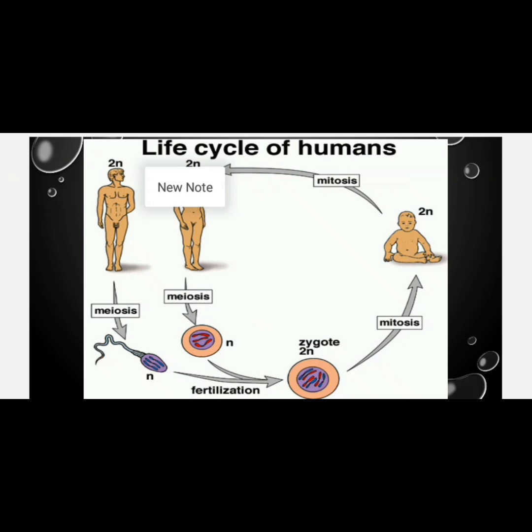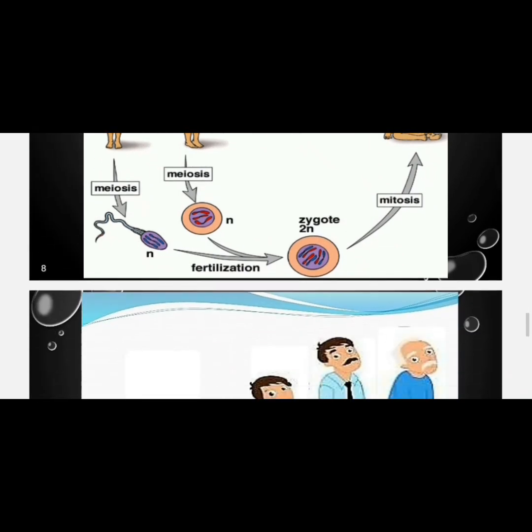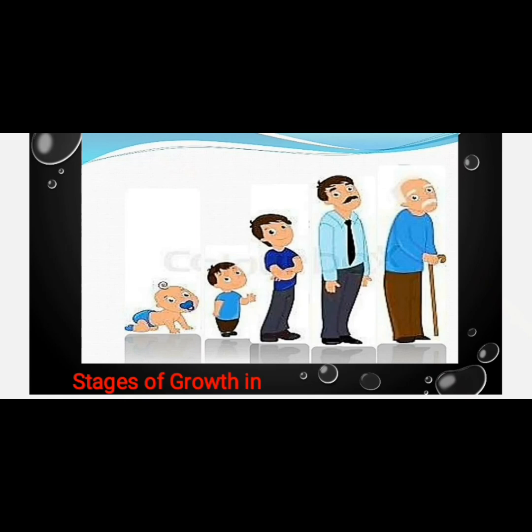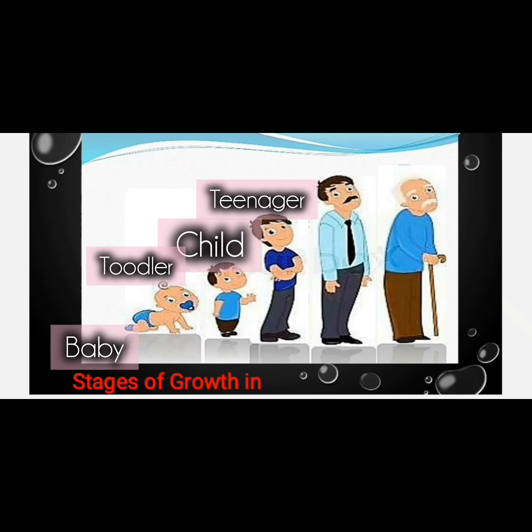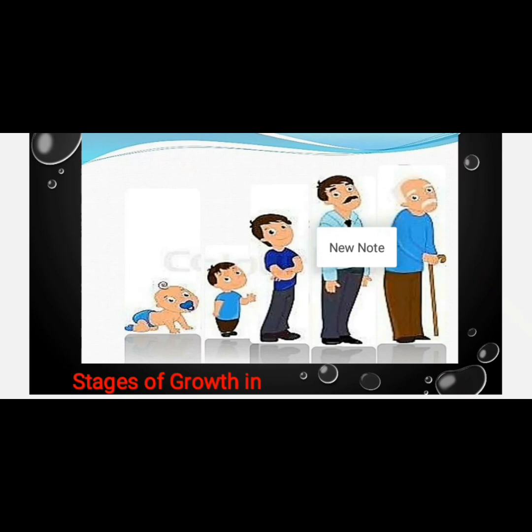And you can't compare the baby stage, where the baby is born into the external environment, to the adult stage. So this tells us that there is a progression in growth, and growth simply refers to an irreversible increase in size of an organism. This is like a timeline in the life cycle of humans. It starts from when the baby is born after being a zygote in the uterus. Then the baby grows into a toddler, an adolescent, an adult, and an adult eventually grows old into this stage. So if you look at these stages of man, they are quite different from each other.